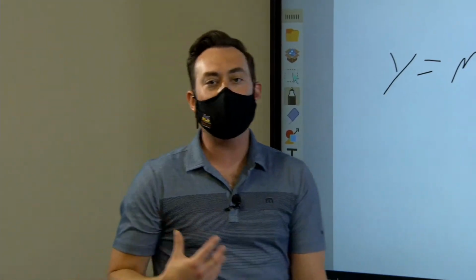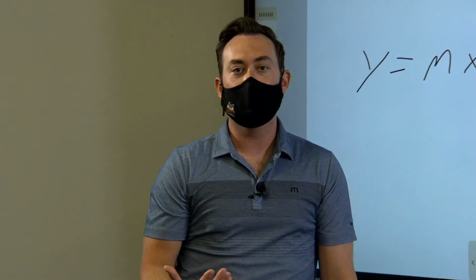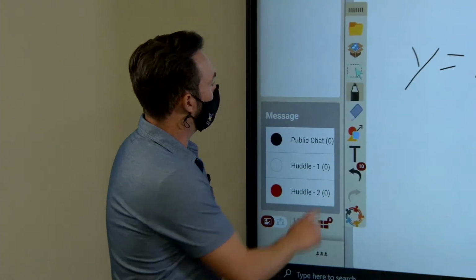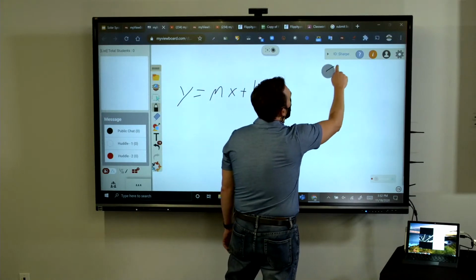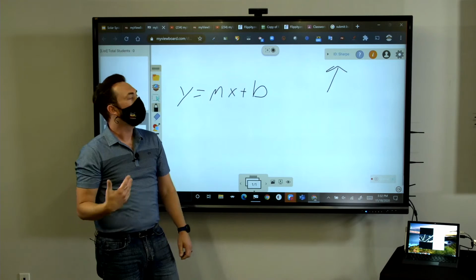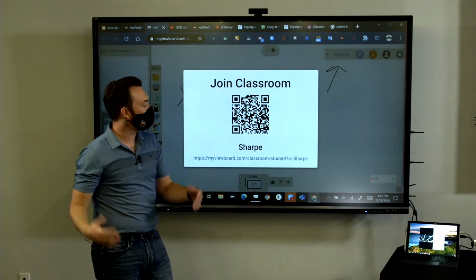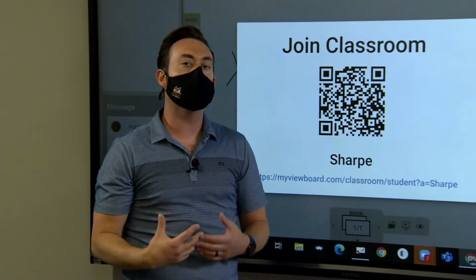But what if I want kids to virtually come up to the board? What if I want to engage them even though they're remote? Well, the way that I do this is I'm going to open up my student list here over on the left. And just as we mentioned before, every teacher has a board website, what we call the board portal. And so mine is Sharp. I could change it to Mr. Sharp or whatever I want it to be. But this is a link where students can go and join this Classroom Live.